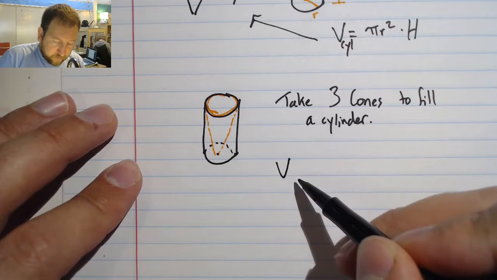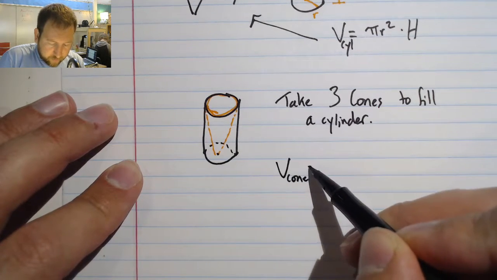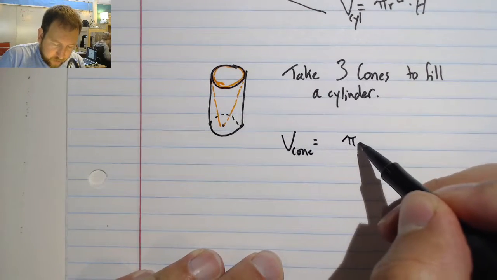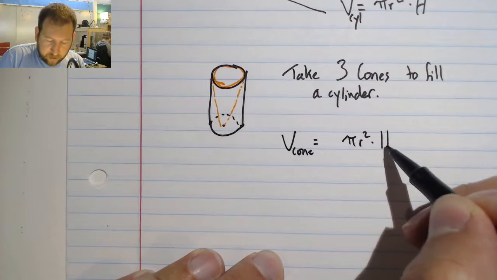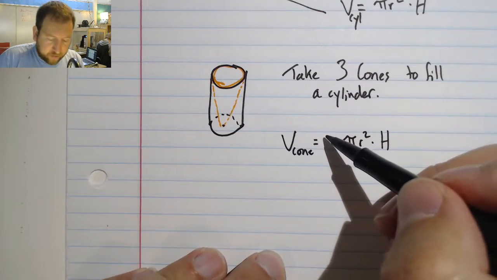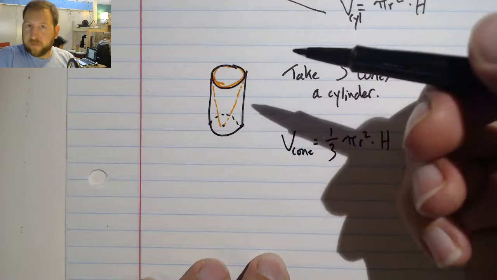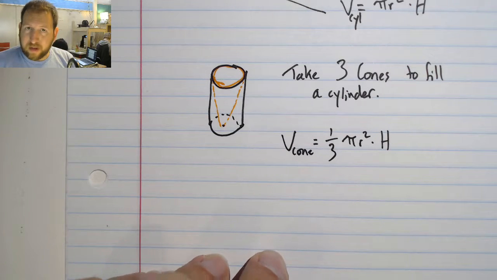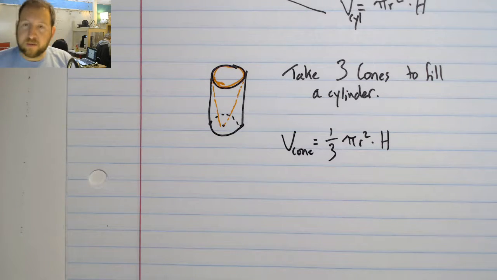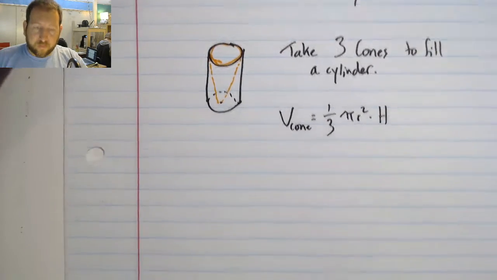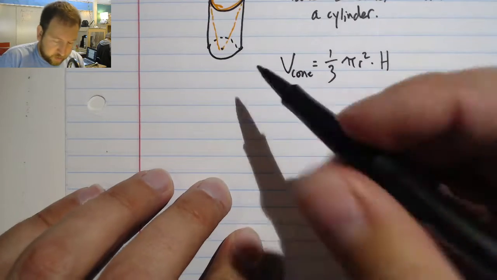So my volume of my cone, in this case, is very simply the volume of a cylinder, pi r squared times h, times 1/3, just like what we did before. And this is how we can get to our volume of a cone, and it is pretty easy to do this. Let's take a look at a quick example. If you feel like you probably understand, you can go on without me, but I'll build a quick cone for our example.